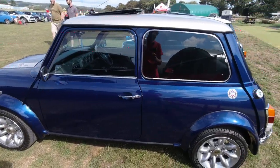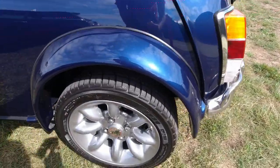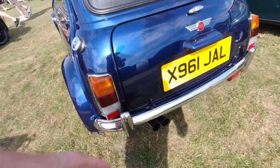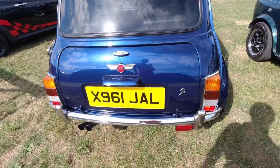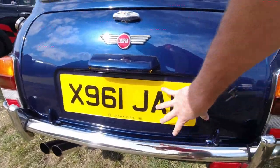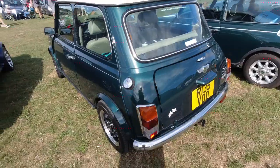Mini Cooper Sports Pack. Loving the shiny wheels on this. They look amazing. Twin tailpipes. Fuel injection, obviously. I love these larger plates on the back of the Mini. Really makes them stand out. Rover Japan.